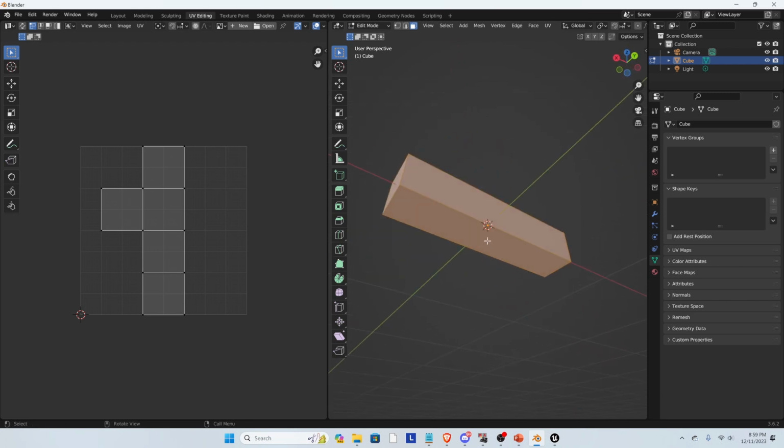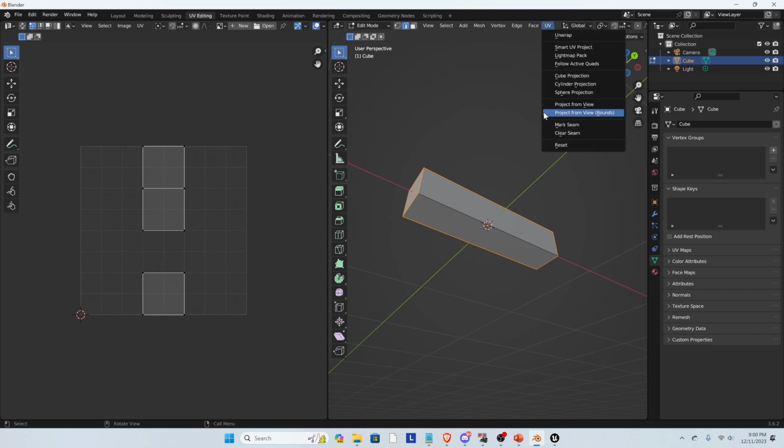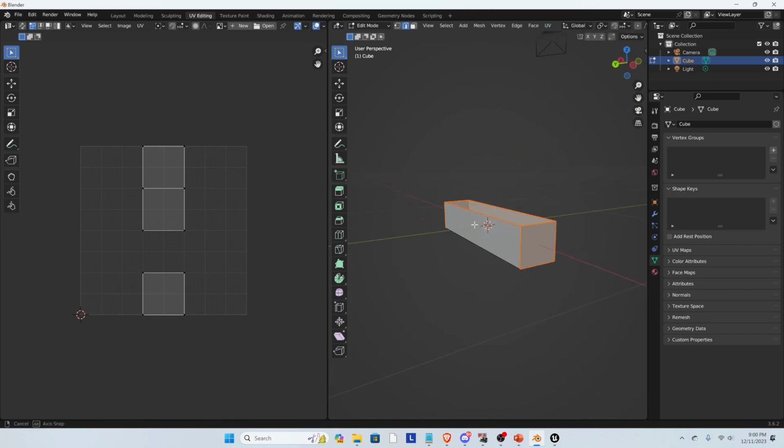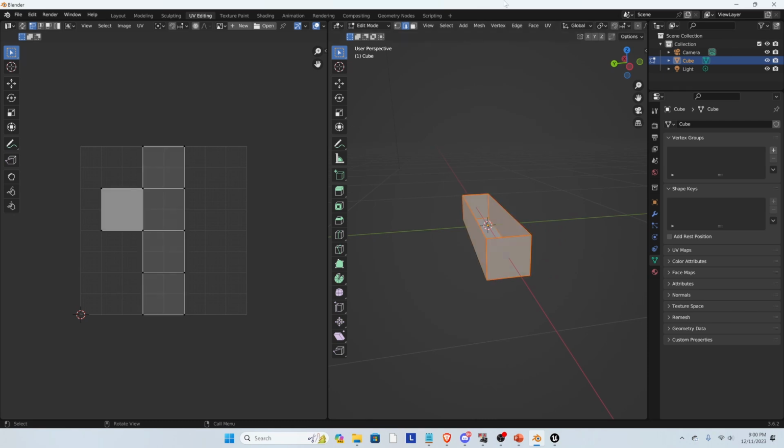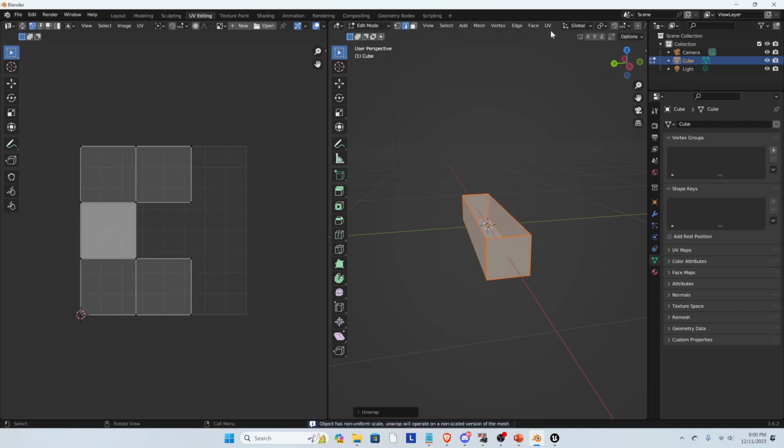And then I need to turn them all into seams except for one. There we go. And now I can unwrap this, and I get that shape.